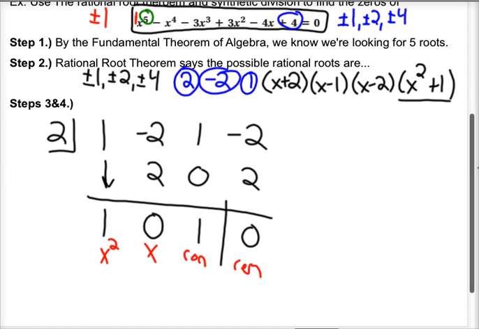Because now, if I still have that quadratic piece and I want to find its root, can't I just set it equal to 0? This one is particularly easy because we can solve it just by square rooting. I can subtract that 1 over, and I can square root both sides now.